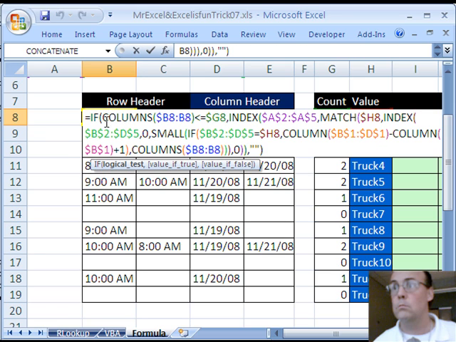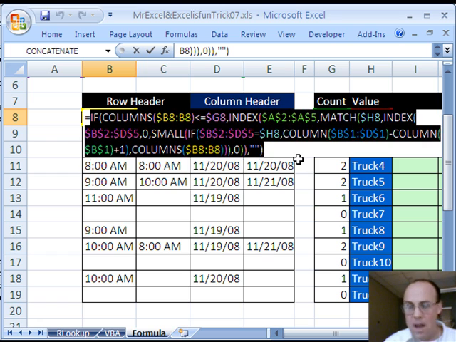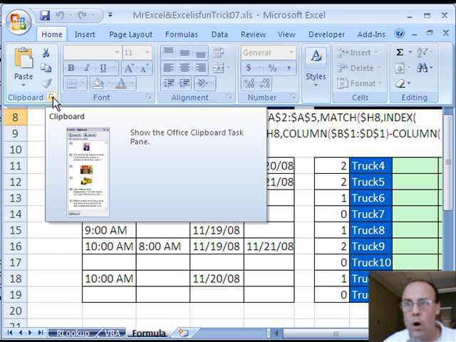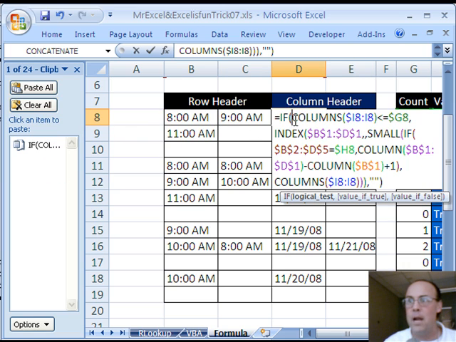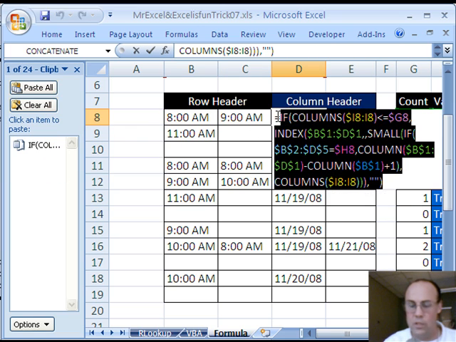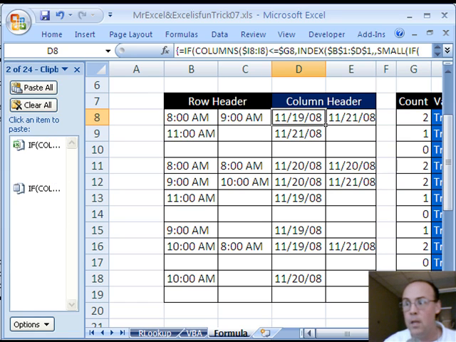Now watch this. I'm going to highlight this, scoop this out right here and Control C, and I'm going to show the clipboard. In 2007, that's how you do it. In 2003 and earlier versions, you Control C, C. Notice it's there. Escape, and then I can come right here and scoop this out. Control C. It's loaded it up. There's the column header. There's the row. Escape. Come on over here.